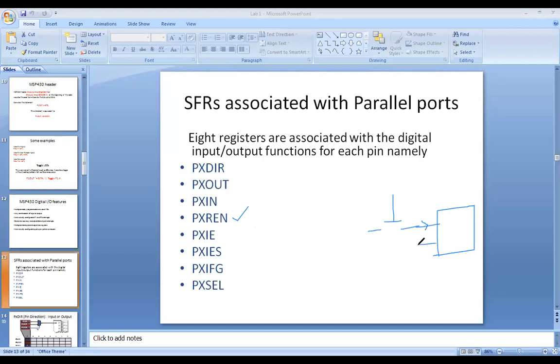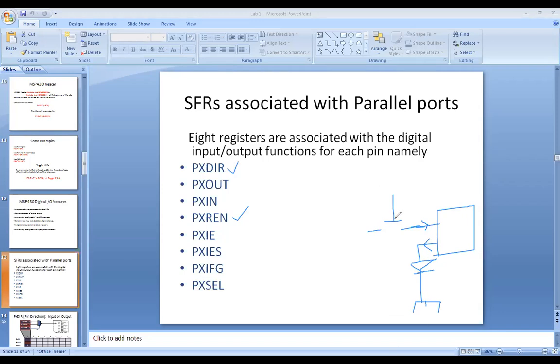Similarly, when you want to control an LED, the pin at which the LED is connected should be an output pin, am I right? So the pin at which the switch is connected should be an input pin, and the pin at which the LED is connected is an output pin. So this is chosen by direction.